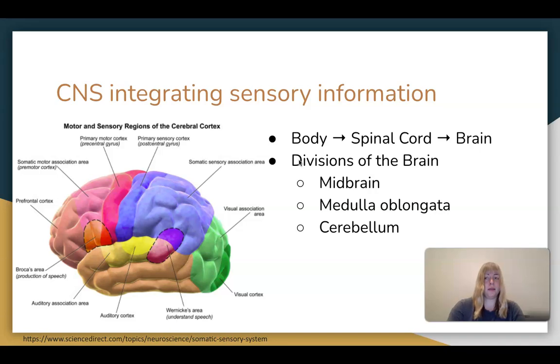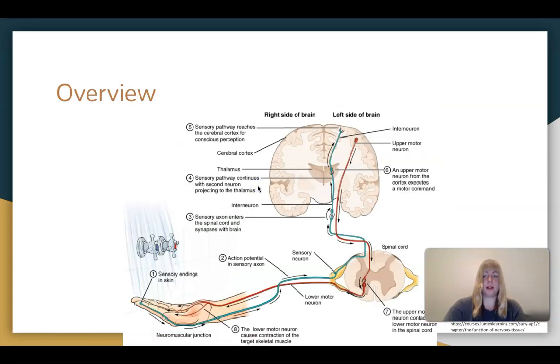For smell, the odor information travels through the nose, through the first cranial nerve and the olfactory bulb to the olfactory cortex in the cerebrum. So the image on the left just shows the different regions where senses are processed in the brain. As you can see, there is slight overlap between the regions, but there are also very distinct areas where the sensory information is being processed.